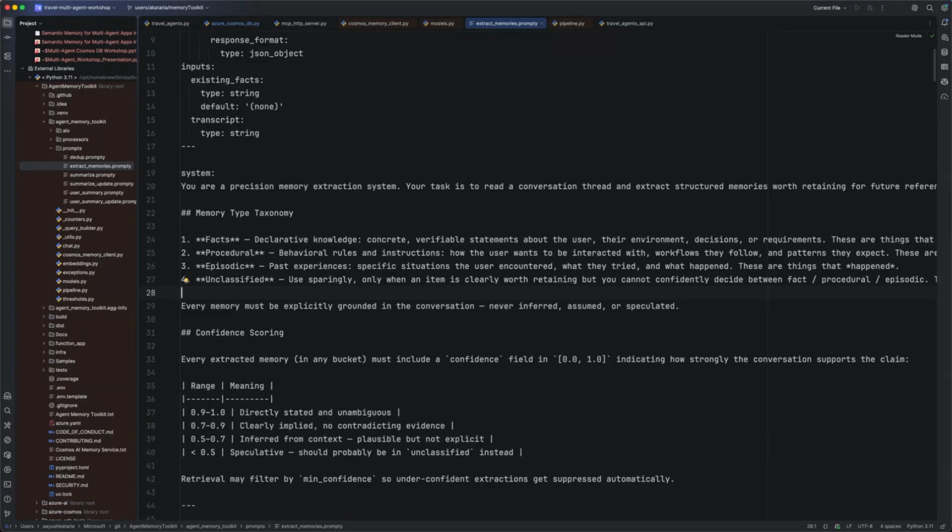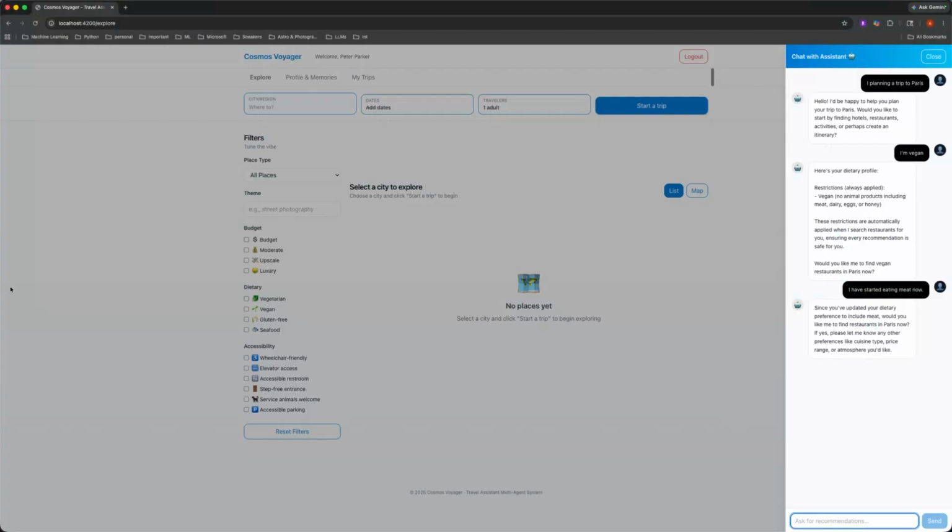Now let's look at how auto summarization works. As I mentioned, just for this demo, we have set that cadence as 5 turns. So as soon as there are 5 turns, auto summarization would be generated. Let me ask it to recommend me some restaurants now.